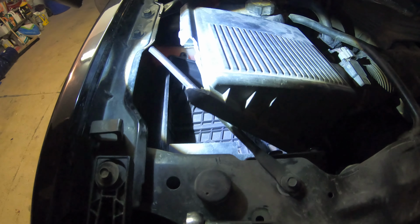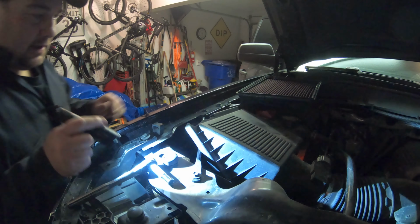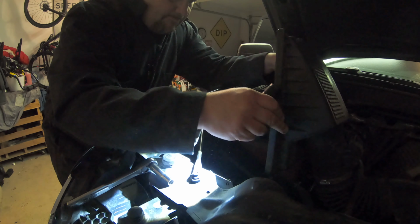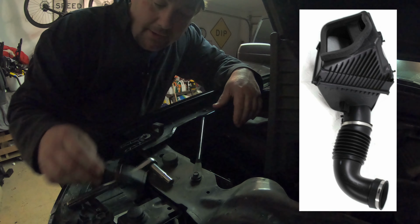You need to pull out the airbox. And then you reach your hand back in that hole, and then you can reach the marker lights. So let's see if I can set that up so you guys can see it. I apologize for the lighting, but that's what you get. Anybody have a spare lid to a 2015 Silverado airbox?